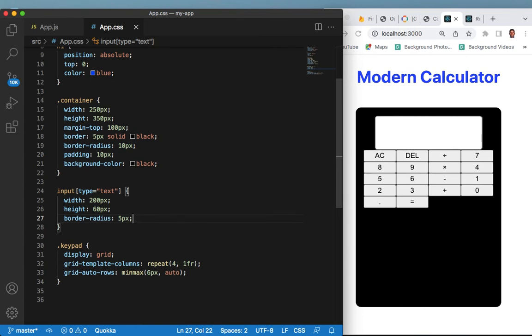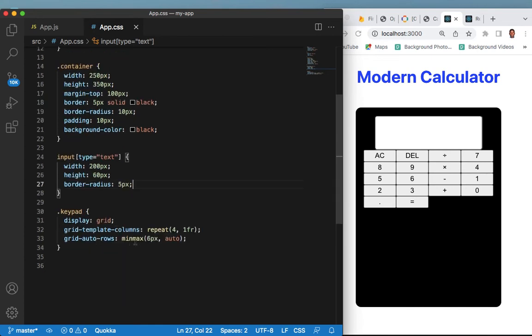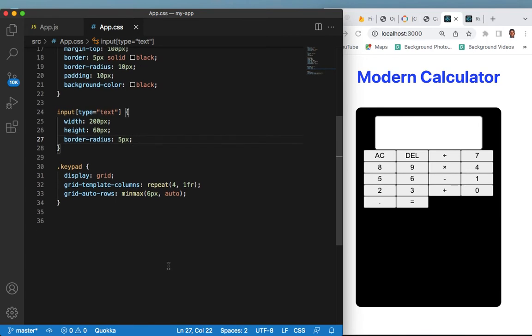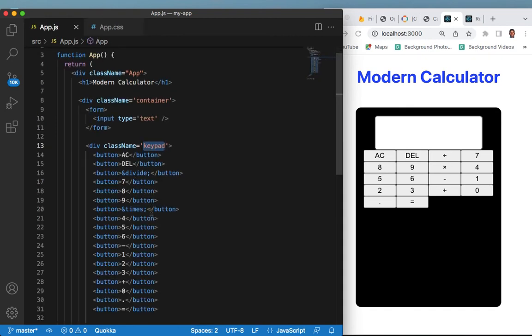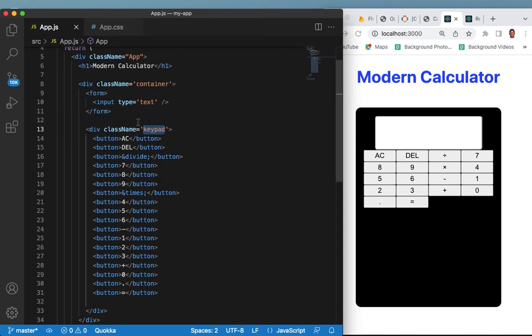So from that, let's come back here. See, here is our keypad.